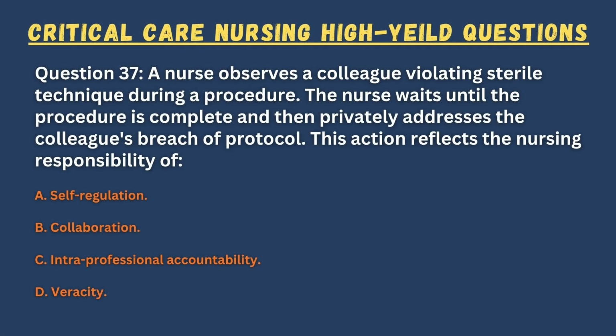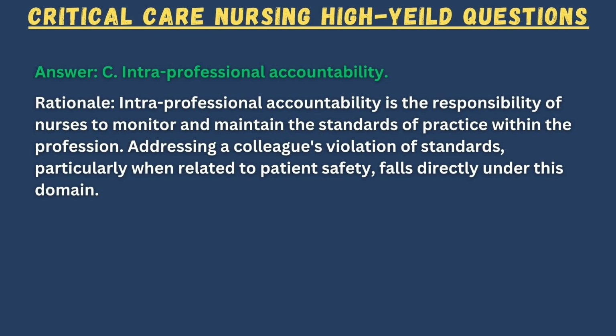Question 37. A nurse observes a colleague violating sterile technique during a procedure. The nurse waits until the procedure is complete and then privately addresses the colleague's breach of protocol. This action reflects the nursing responsibility of A. Self-regulation. B. Collaboration. C. Interprofessional accountability. D. Veracity. Answer: C. Interprofessional accountability.